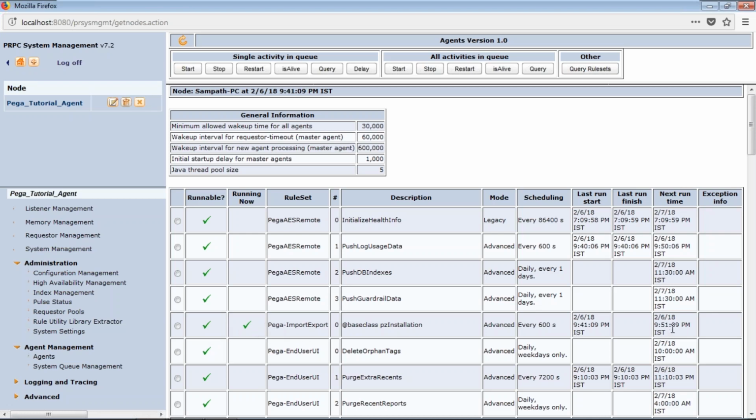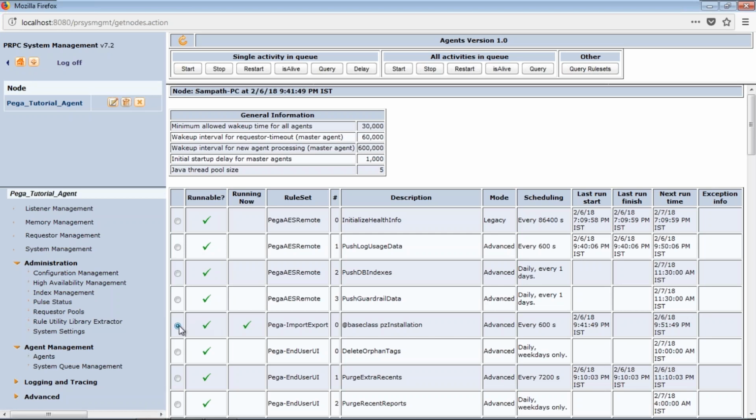Also, as you can see, it displays when the next run is and when the last run was. If there is an error while you're starting up an agent, it will pop up over here. Let's stop this agent. If you click on stop, there you go, it stopped. Also, you can restart the agent if you need. If you see an exception, sometimes the database is not up and running, or the remote system is not available. In that case, if you want to restart your agent, you can just restart it right over here.